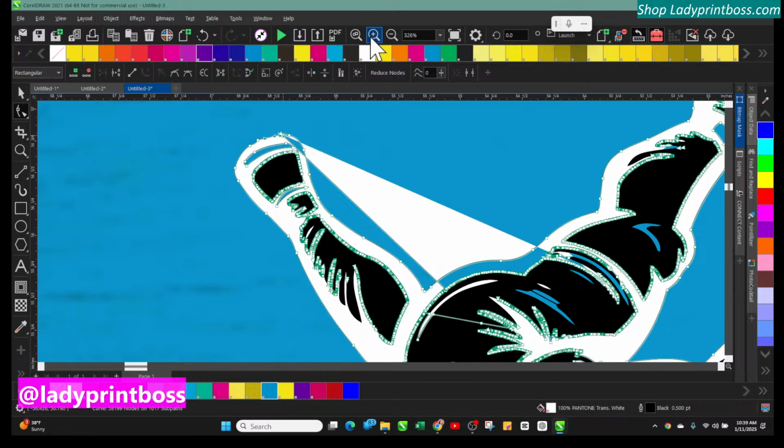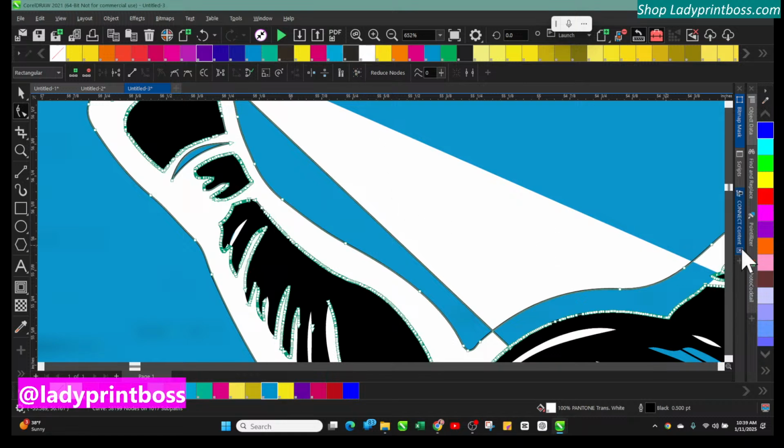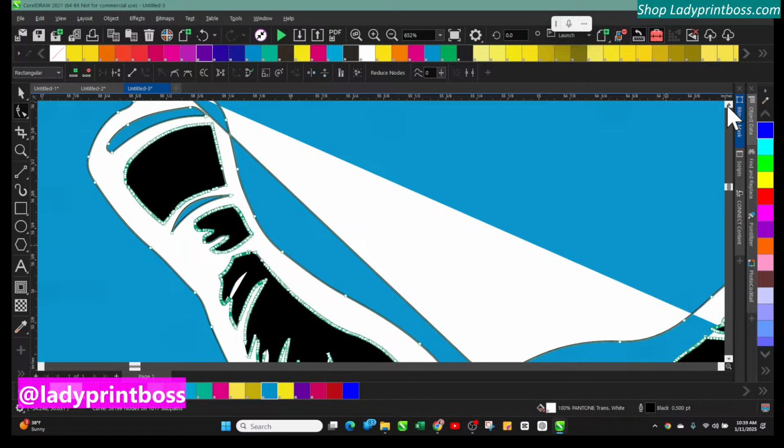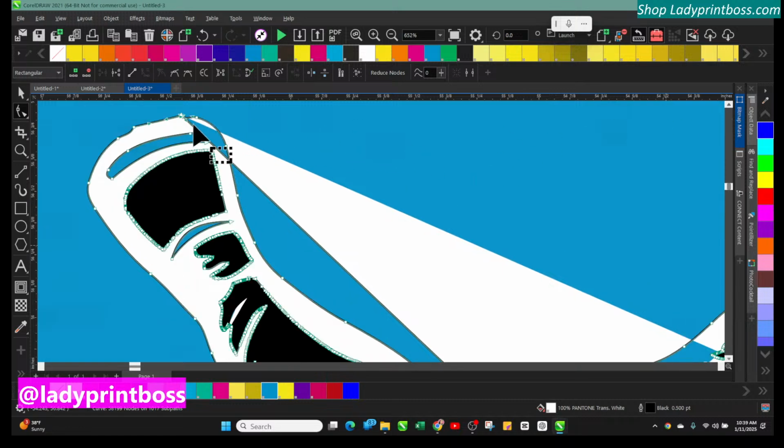There's something right there that ain't supposed to be there. It's a node right here that crossed over. There it is.